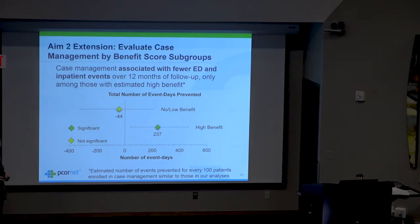So that's a lot better than the last one I showed you, right? This says that actually, if you do precise enough targeting, right? This is precision medicine, right? If you do precise enough targeting of patients, you'll be able to find the patients who are really going to benefit from the treatment that you want to apply to them.